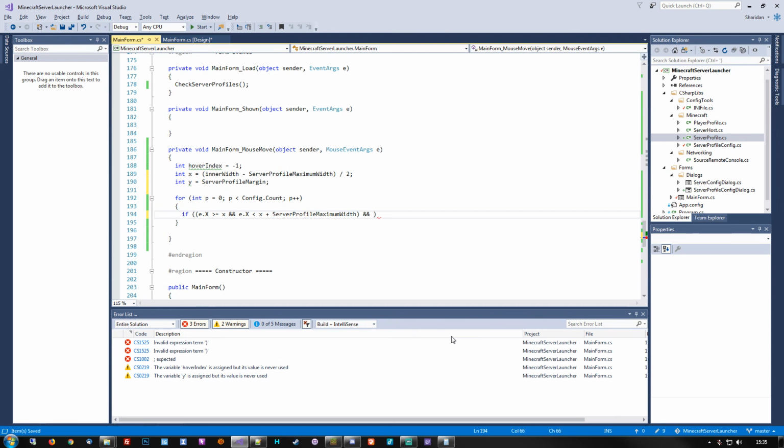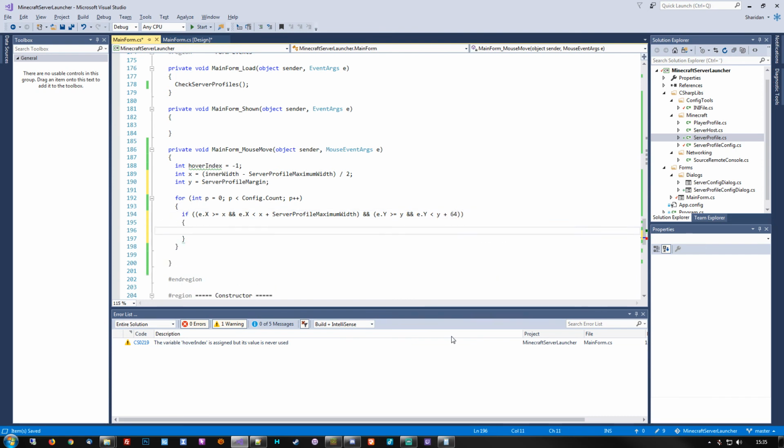But the y position needs to be correct as well. So that's pretty much the same thing, except we reference the y position greater than or equal to, and it is less than the current y position plus 64, because that's the height.